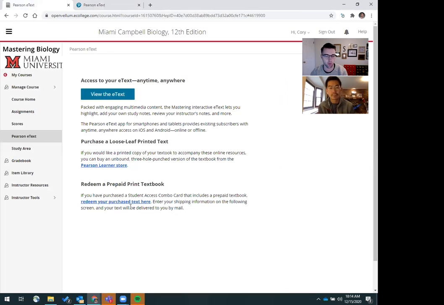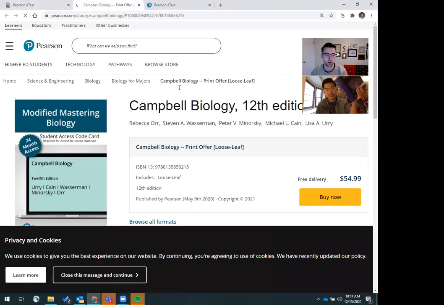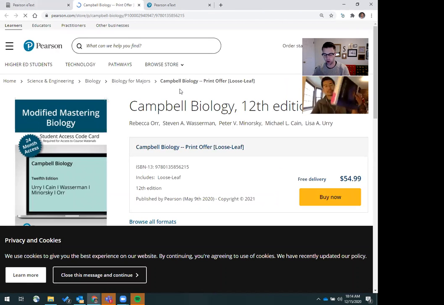For the students that really like having the physical textbook, Pearson's switched how we do this. We used to have you go to the bookstore and get a bundle of the book and the loose leaf, or the book and the access code, and it would be like $300. Now what we've started doing instead is that Mastering with e-text is what you need.